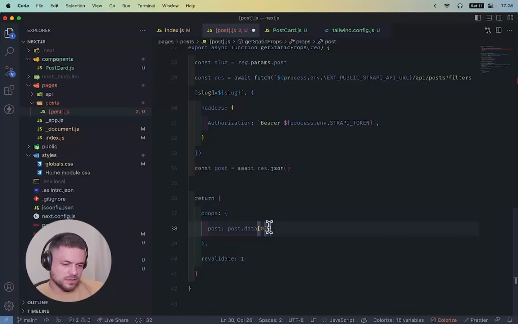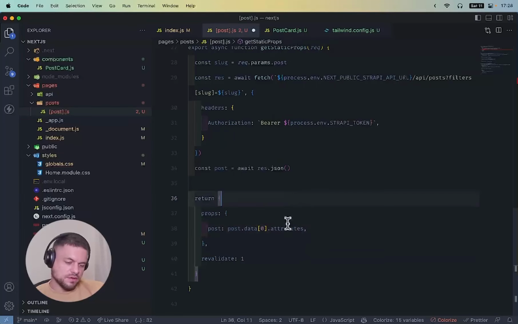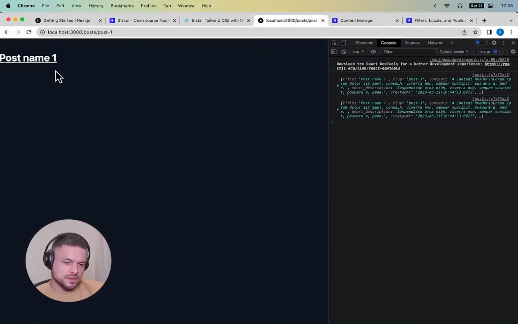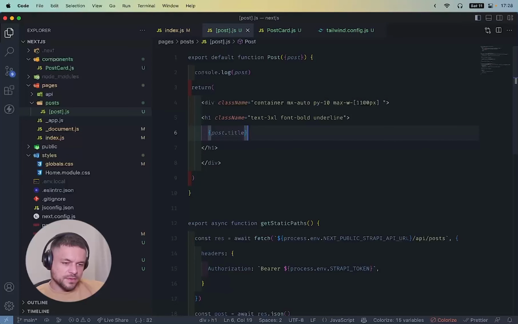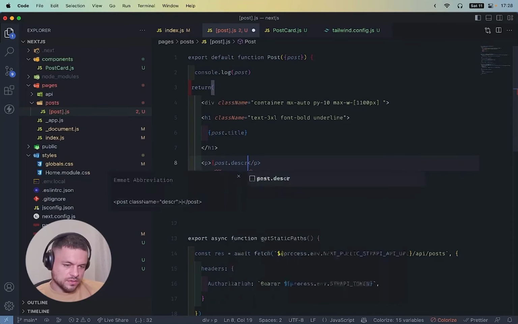Let's even put in attributes, because it looks like we'll need to be referencing that each time. So we'll just say post title. There we go. And post the short description.